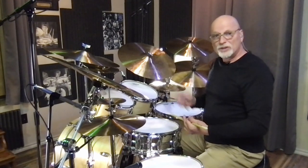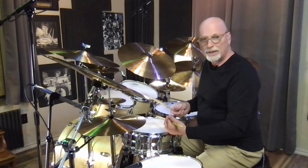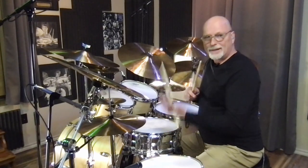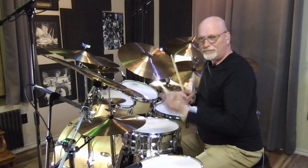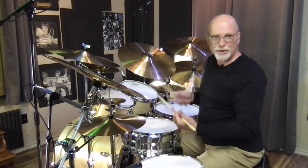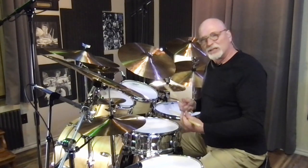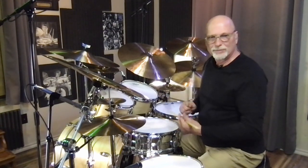So the bass drum is following the right hand. The left hand's playing filler notes and soft ghost strokes, and then a backbeat. But you can also vary the left hand dynamics, and you can orchestrate it around the toms, as you saw me do. So I'm just going to close out playing a little bit more of this groove, kind of spice it up, maybe add some double bass, but it's really a fun one.